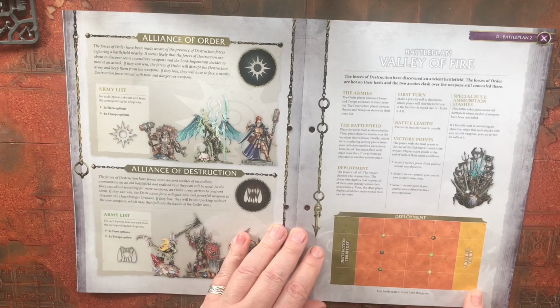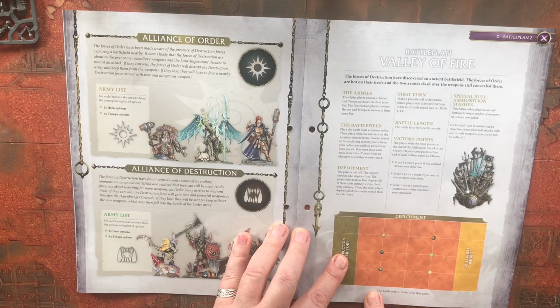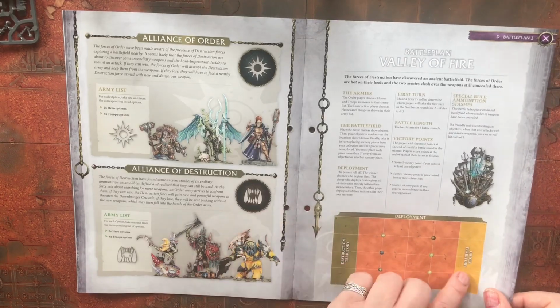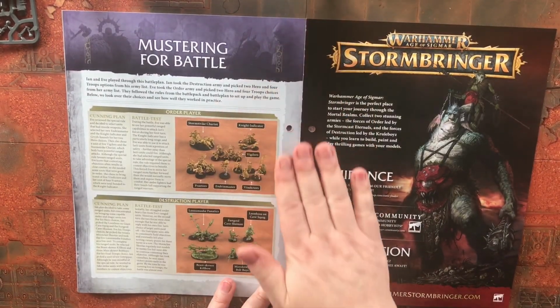You're using all 3 of your battle mats for this, and where battle mats 1 and 2 join up, you're going to place 3 objective markers down that line, and then where battle mat 2 meets the edge of battle mat 3, you're going to place another 3 objective markers, and deployment is along the short board edges. And then mustering for battle.